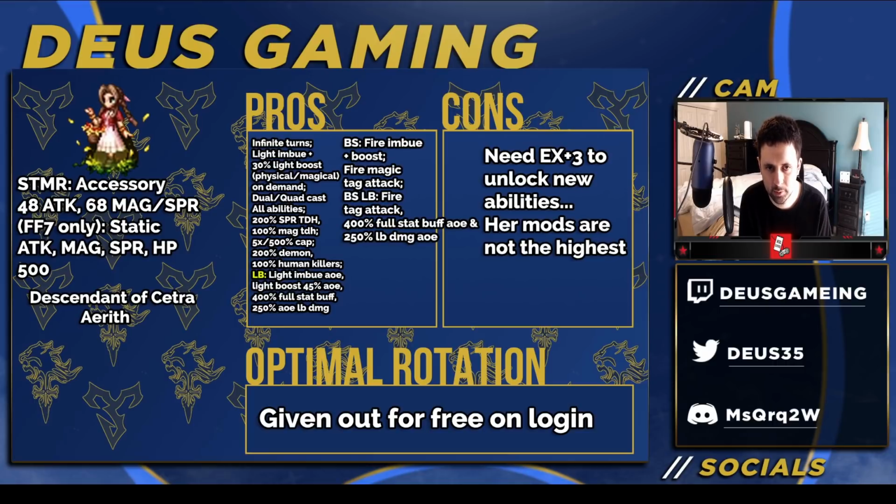And you get it for free on login. You get the base unit for free. Infinite turns, light imbue, 30. She has light imbue for all allies. Also 30% light boost from a physical magical on demand for all allies. Dual cast. Now she also has quad cast, because she can quad cast chain, light chaining. So that's useful. Also 200% spirit TDH, 100% magic TDH. She does have the 5x cap, unlike the other unit that we just talked about. She has 200% demon and also human killers.